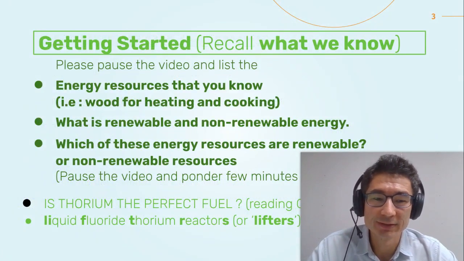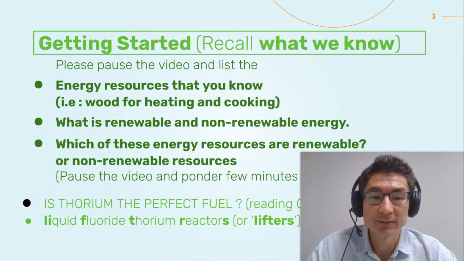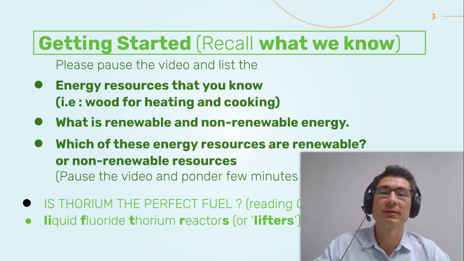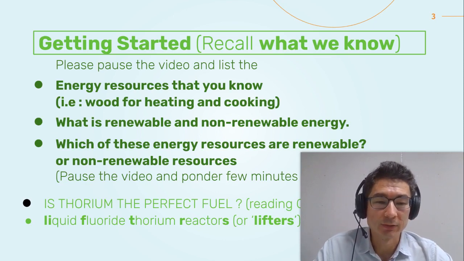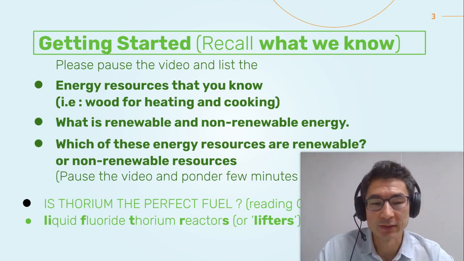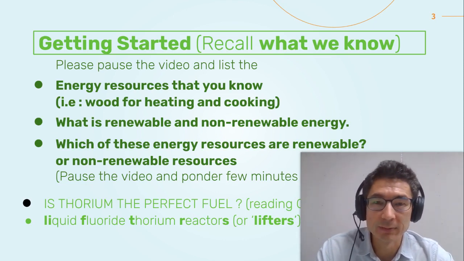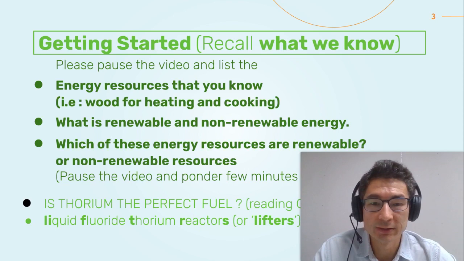Before we start the topic, please pause this video and spend some time thinking about energy resources. For example, if you are using a laptop computer or a fluorescent light, electricity, please think about their sources. Where do you think they come from? And another thing is, are they renewable or non-renewable sources? Please ponder about it. Pause this video and give it a few minutes.